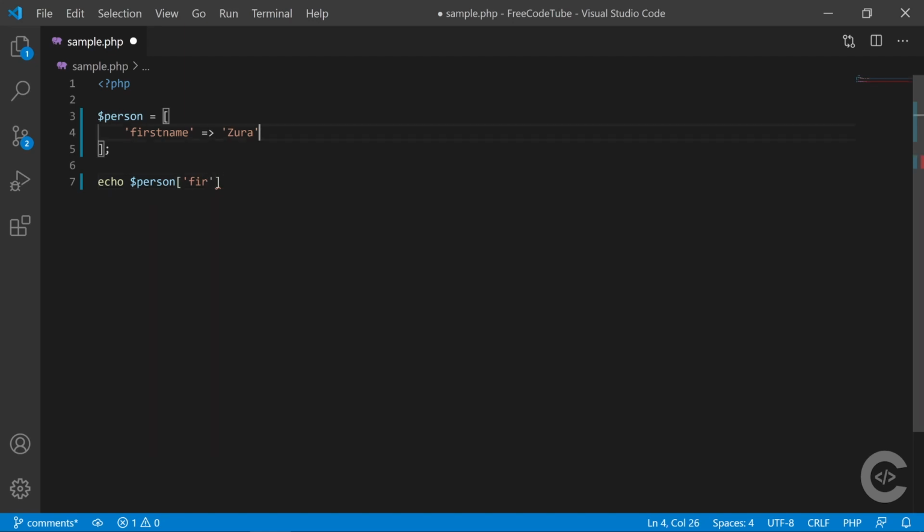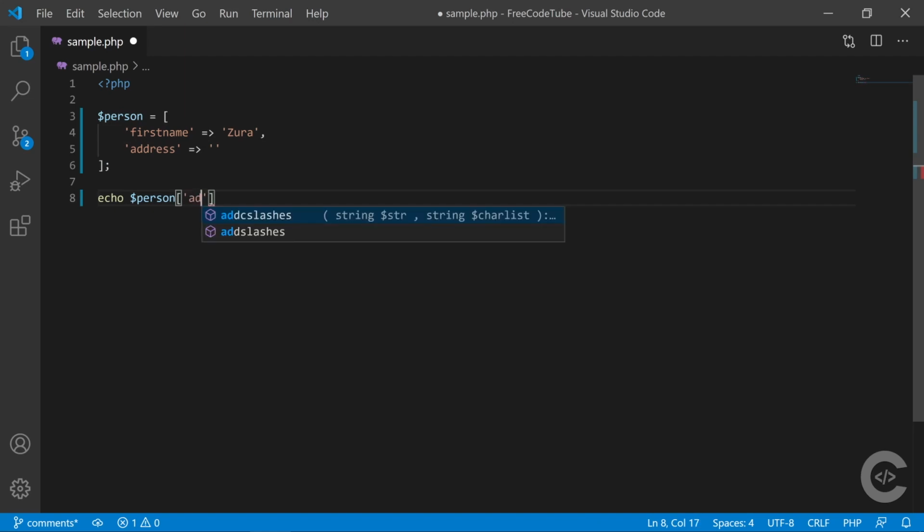So if I add right here another property like address, for example, and let it be an empty string, and I want to output the address, so I just start typing AD, Control and space, and right now it shows me a couple of other things which are not address. Obviously addcslashes, addslashes, these are actually functions as far as I know. So hit the enter. This is not what I want, address. Okay, this is not stable and it doesn't work perfectly.